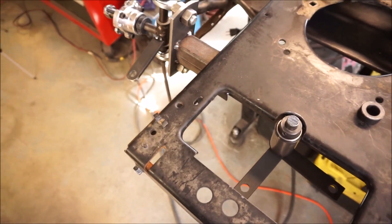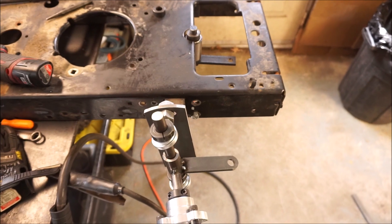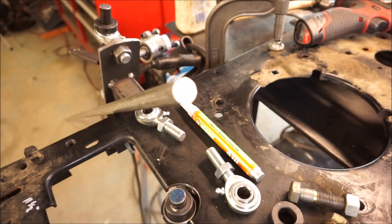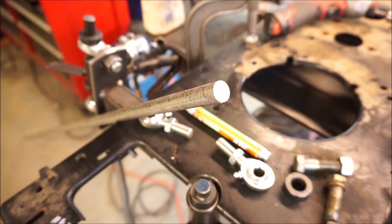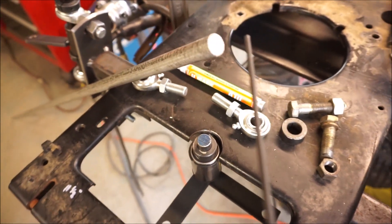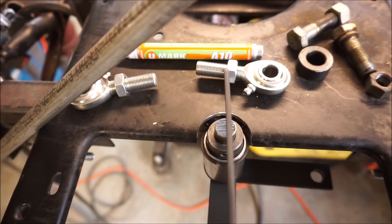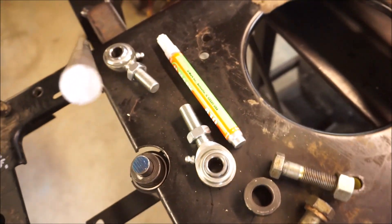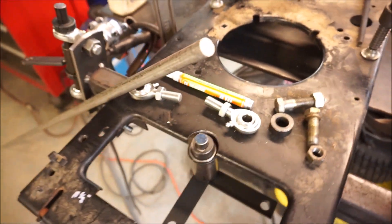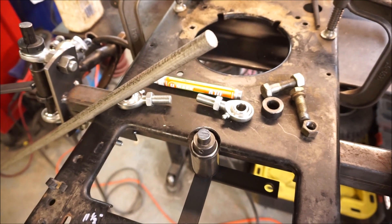The frame is notched and I've got the 7075 5/8 OD round stock aluminum ready to roll. I'm going to be cutting these — 8¾ inches is the measurement I got for my tie rods. Then I'm going to be drilling each end with a 29/64 drill bit on the lathe to give myself a good one inch depth of thread for these heim joints. I've got left hand and right hand so I've got my left hand tap ready. I'm not sure if I've tapped 7075 before, especially not that deep, so we'll see how the battle goes.